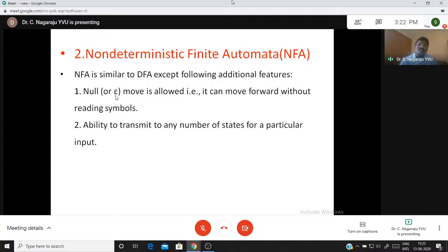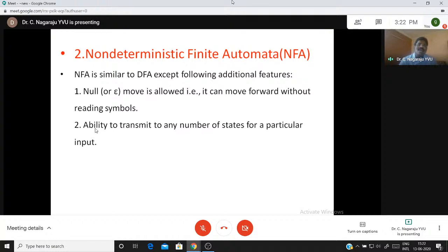That means whenever you give the input as epsilon, it moves from one state to another state, without reading input symbols.